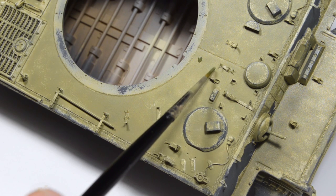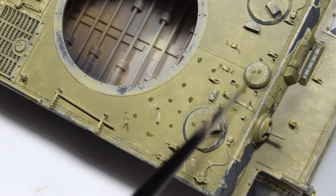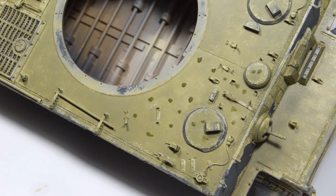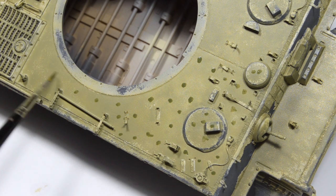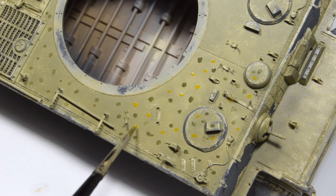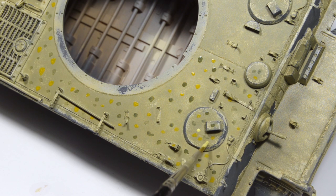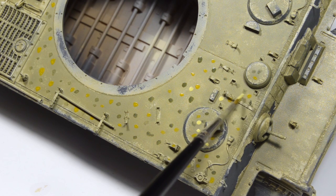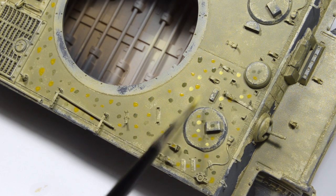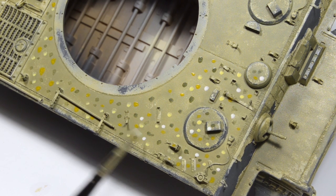This method is the so-called oil dot technique, where we apply selected oil paints on the model and then blend them into one messy layer. For this model, I decided to go with olive green, dark yellow, faded yellow, and white.